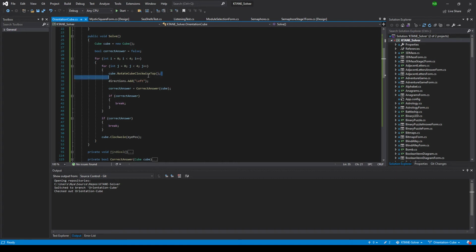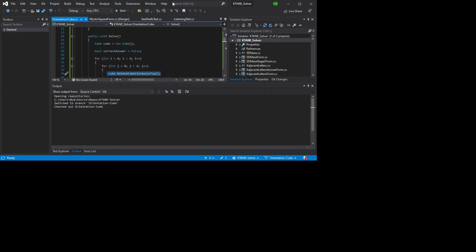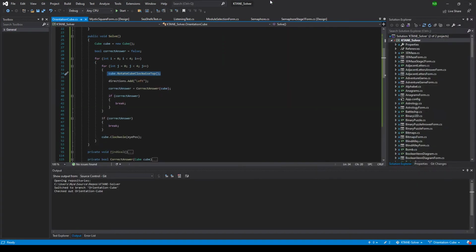Okay, so I rotate cube clockwise top. I'm going to write this down on an actual piece of paper or something, because this is really hard to think of in my head. Okay.